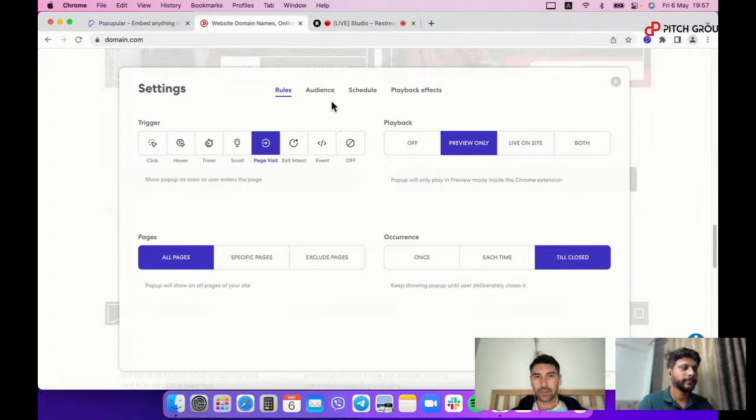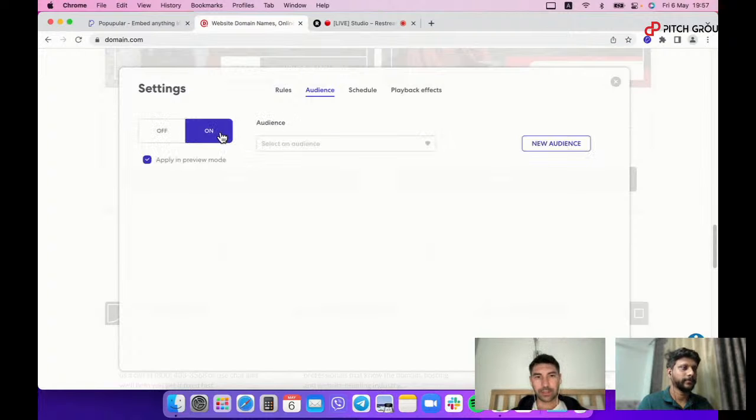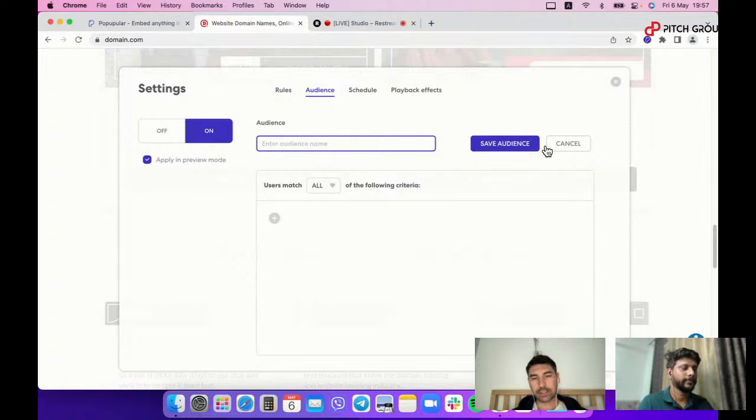Moving on, if we go into the audience, this is where you can actually set up different segmentation rules. So if we click on it, you can create an audience here. And the way you create an audience is by basically stringing together different types of criteria or properties for a particular user. And you can use all or any logic here as well. So these would be things like browser language, which could be or not be a particular browser language setting, which allows you to target multiple different audiences.